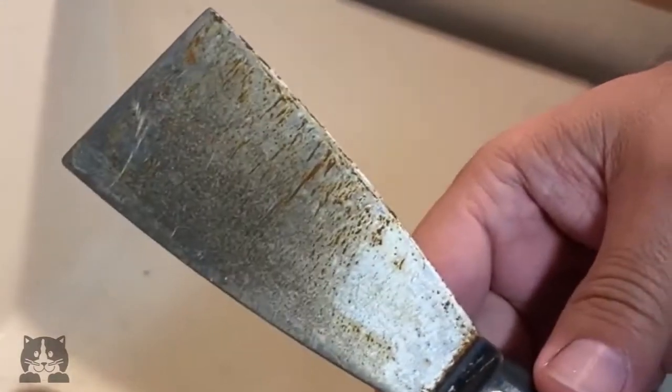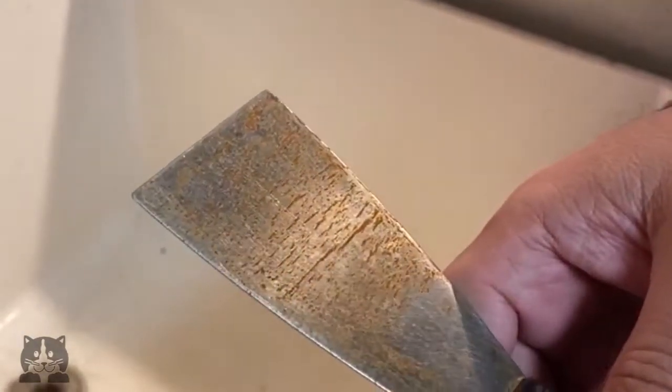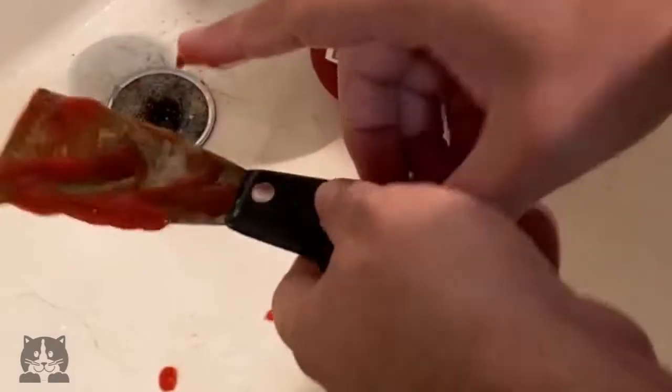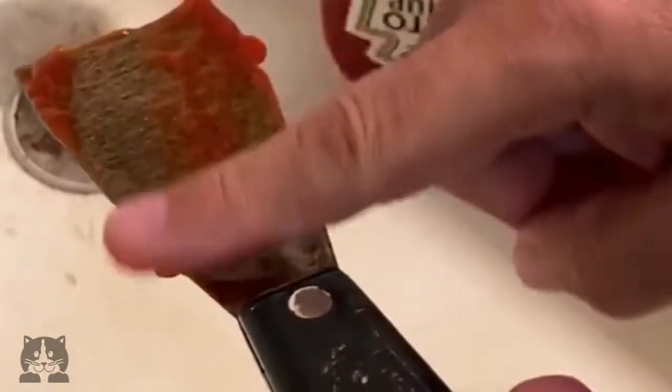The theory is that ketchup can remove oxidation from metal. As you can see, this spatula has developed rust all over the blade. What we're going to do is put some ketchup on it. Brand of ketchup doesn't really matter — we are however using tomato ketchup. Place some ketchup on the middle and spread it around as seen in the video. Be sure to put a generous but just enough amount of ketchup, really letting it slide along the middle. Once you're done spreading the ketchup, we wait for a few minutes.